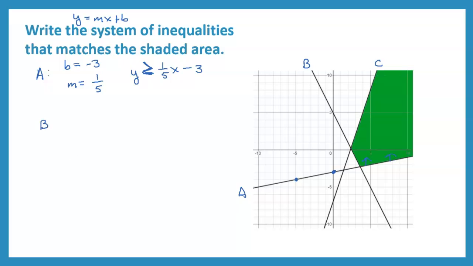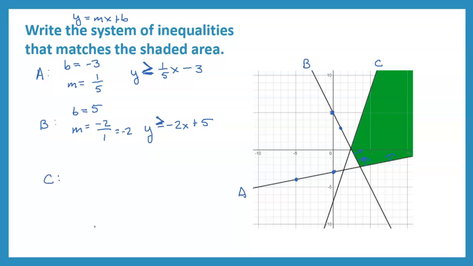Okay, so we need to do this 2 more times with lines B and C. We're looking for a y-intercept and a slope. Our y-intercept is 5. And our slope, let's see, I have another point here, so I could go down 1, 2, right 1. So down 2, right 1. That's going to be a slope of -2. Our equation for this line then will be y equals -2x, our mx, plus b. And then we need to figure out which side we're shading. We're shading this side, so that looks like it's above the line. So once again, this is going to be y is bigger than, because that's the side we're shading, alligator eats the bigger one. This is a solid line, so we keep that equal sign.